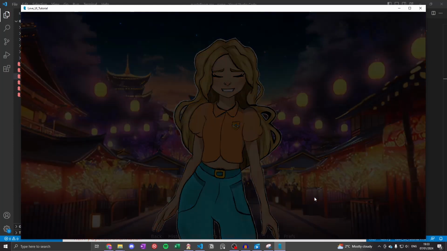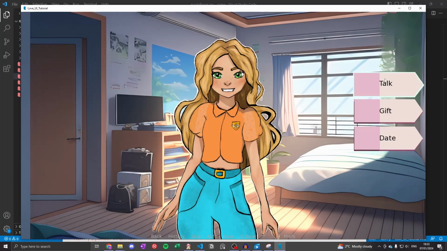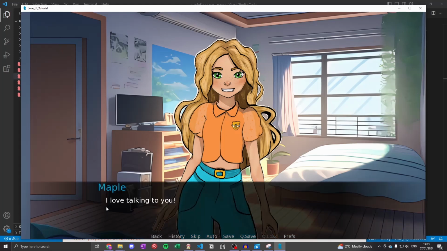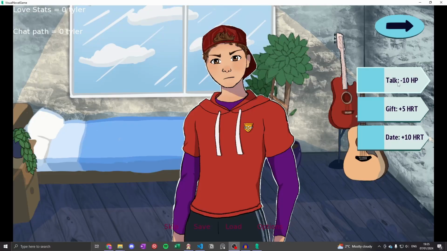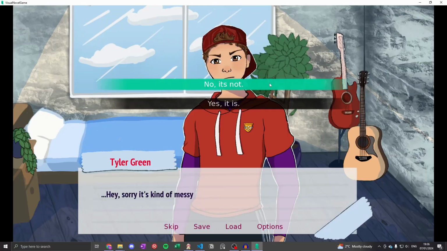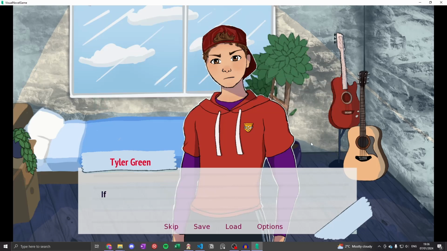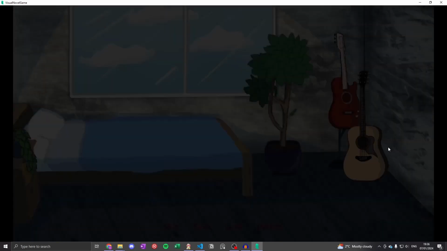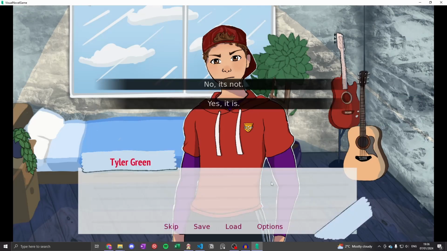Okay. So that was a pretty quick tutorial on how to do a basic Love UI. With the talking, what you can do is say, for example, here she says, at the very start, what is your name? You can have a choice option of giving your name or ghosting her. And depending on picking the right choice, you could move up the dialogue path. For an example, when you hit the talk button, there can be a certain choice that you have. So you can either insult the character and not move on to the next dialogue option. So for example, here he says it's kind of messy. Yeah, it is. Don't like it, then get out. And then it can end there.